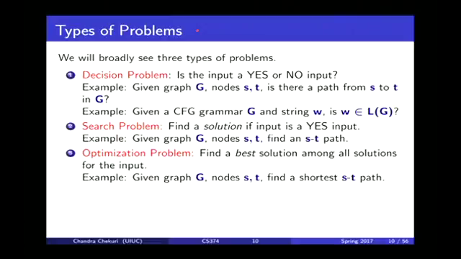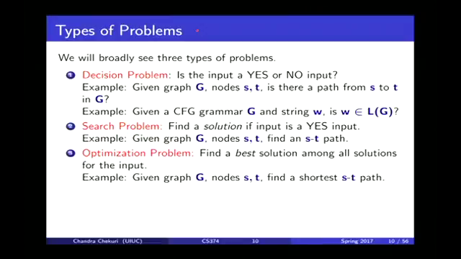The other kind is what's called a search problem. The search problem associated with this is: given a graph and S and T, if S can reach T, give me a path connecting S to T. So I actually want you to give me a path when they're connected, rather than just saying yes or no. That's a search problem, because you're outputting a solution, not just a bit.